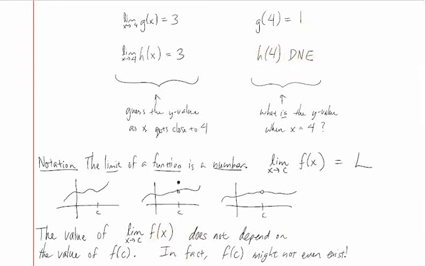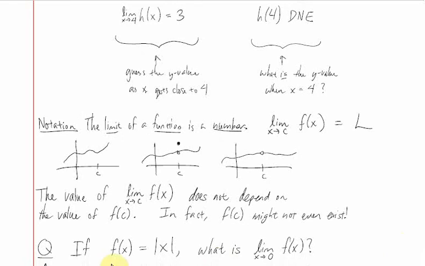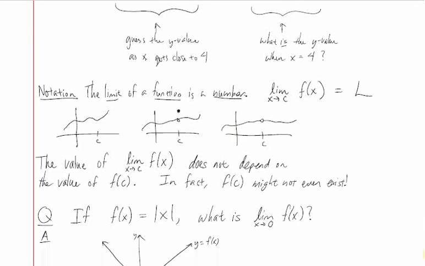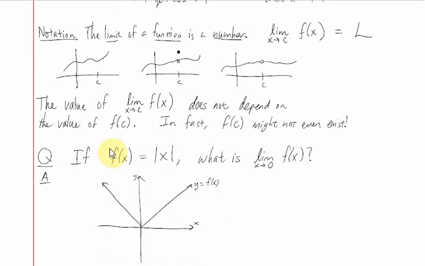Let's take a look at another, different kind of example. Let's take a look at the function f of x equals absolute value of x. And for this function, what is the limit of f of x as x approaches 0? So what we should do, as we've done to find limits elsewhere, is go off of a picture. There's ways to do this without a picture we'll look at later. But here's a graph of the absolute value function right there, this V shape.